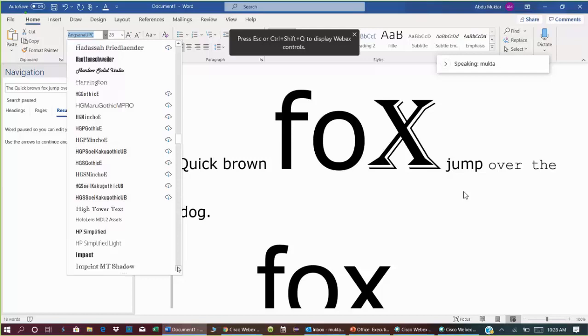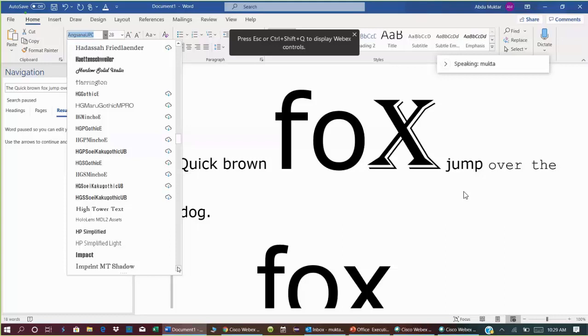Yeah, I know about him. Okay, so Mr. Bill Gates bought these fonts from the artists and put them inside Microsoft Word so that we can use them. But some artists do not give the font free to use, like Helvetica. If you need to use Helvetica, you have to pay them, like $100 or $200 for a single font. So there are some paid fonts and some free fonts.